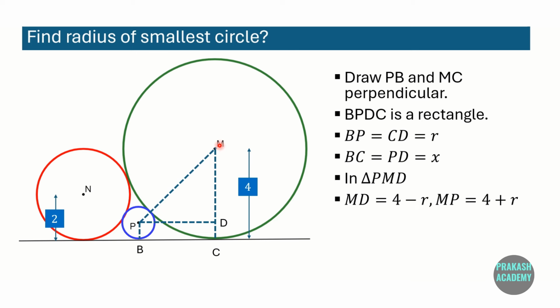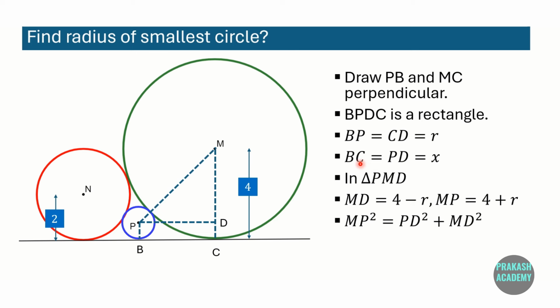Now what about this distance? This line will pass through the point of contact. Why? Because if you consider a common tangent and if you draw a perpendicular, this will pass through the center. Similarly this side. If you draw a perpendicular on this common tangent, this will pass through the center. So the point of contact and point P and point M all lie on the same line. This means now I can write PM is equal to this radius plus this radius. This radius is r and this radius is 4. So this is 4 plus r. So MP is equal to 4 plus r.